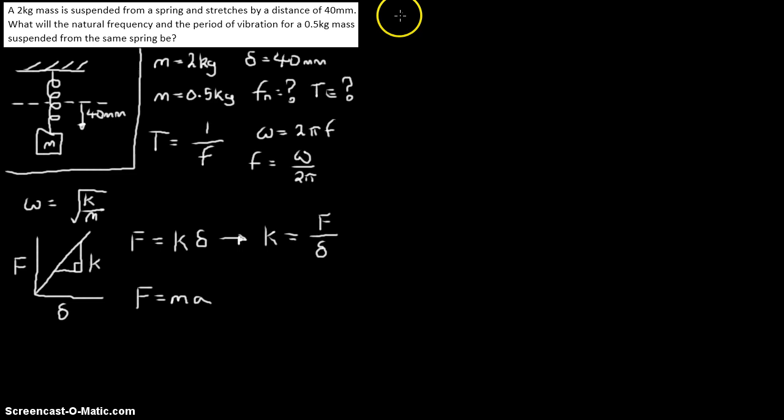So, let's start off with the first equation. Let's draw a line down here, so we don't get confused. Now, force is equal to, we've said, our mass times acceleration. Now, what mass do we use? Well, to know this, we need to just sort of work our way back to this equation here. We know that we're going to eventually want to work out stiffness for the spring. And, this will be force divided by the displacement. And, the 40mm that we've been given in the question displacement is with respect to a 2kg mass. So, that tells us we want to substitute in 2kg here.